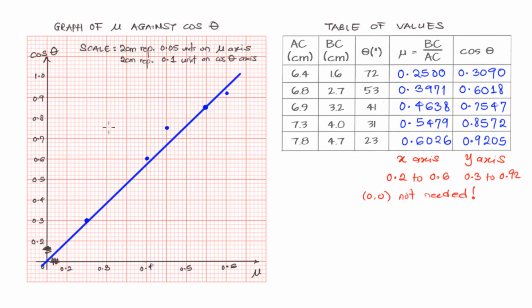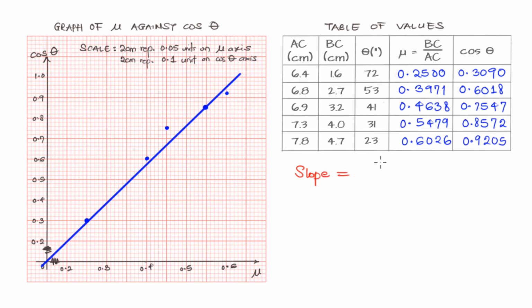So after doing this now, what we're asked, if you still recollect, is that we have to find the slope of the graph. As identified initially, the slope is a change in the vertical axis over the change in the horizontal axis. So we can define that our slope is change in cos theta over change in mu. That means we are going to take 2 points along the line of the graph. We are going to look at the components on the vertical axis. We are going to look at the components on the horizontal axis. So now we are going to get those 2 points.